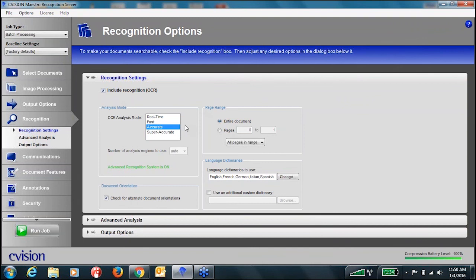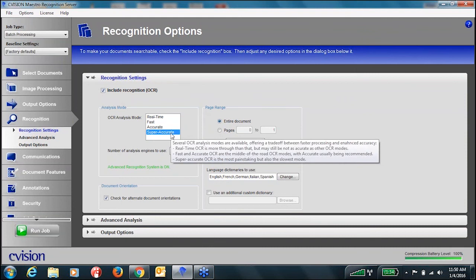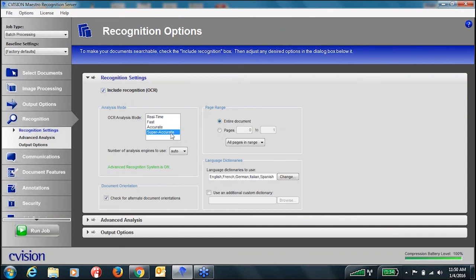Most of our clients run in either fast or accurate. They found that it does an extremely adequate job. The only time we ever really use super accurate is when we have a really funky document. What I mean by that is sometimes we have vertical text running on a color background. Sometimes the text may be horizontal. If you're running color on color, you may want to use super accurate. The process will take a little bit longer, but anytime you encounter a strange document that has a lot going on to it, you may want to consider the super accurate feature. But again, most of our clients have found that fast and accurate really does a great job, so I'm going to go ahead and keep it on accurate.